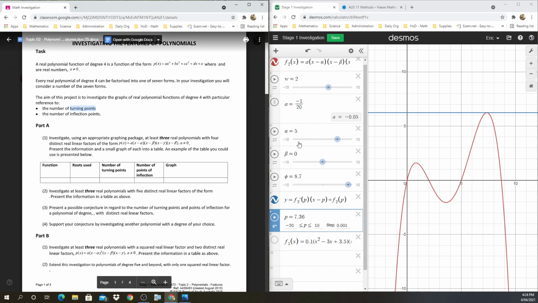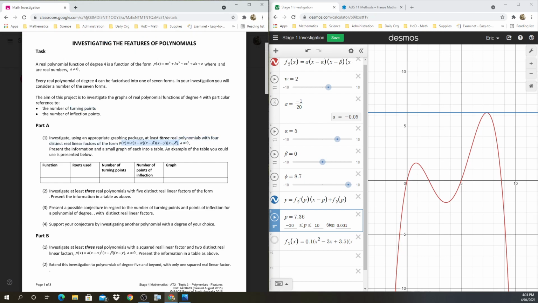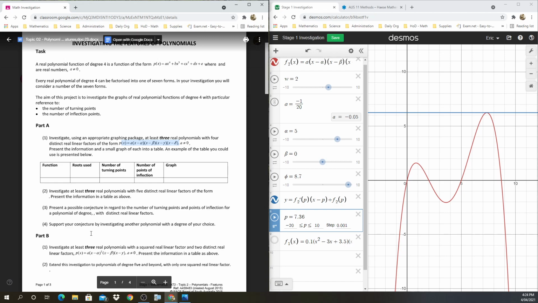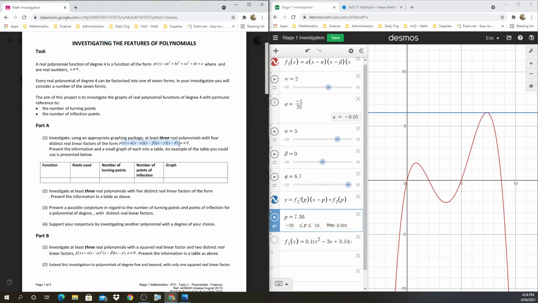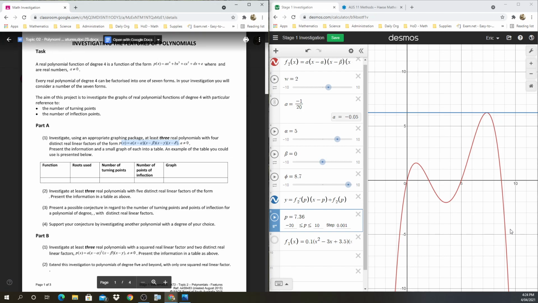So you can go use your ruler, do all these graphs, and find these turning points. What you should find is, particularly in this type, you will always find 3 turning points. There's the order 4 polynomial, 3 turning points. That might not be the case with the other parts, but for this one, you will find 3 turning points because it will always have this M or W shape. So there's always, in this case, 2 local maxima and 1 local minimum.